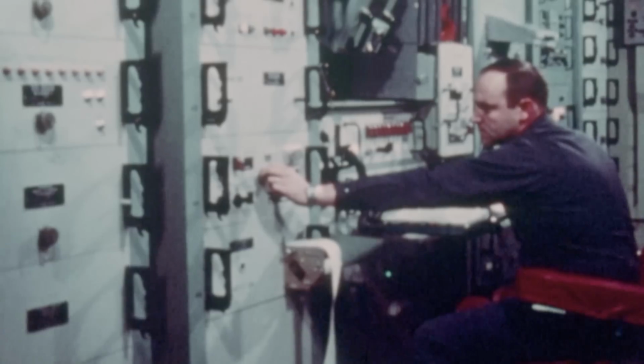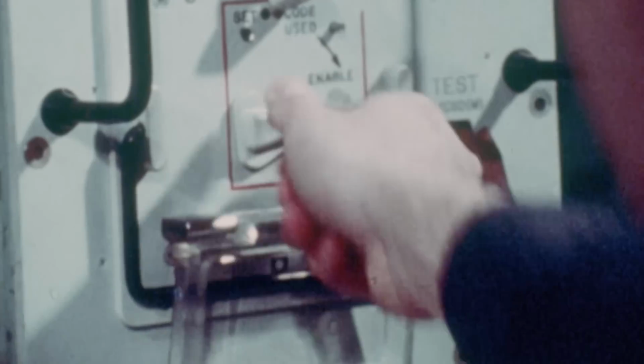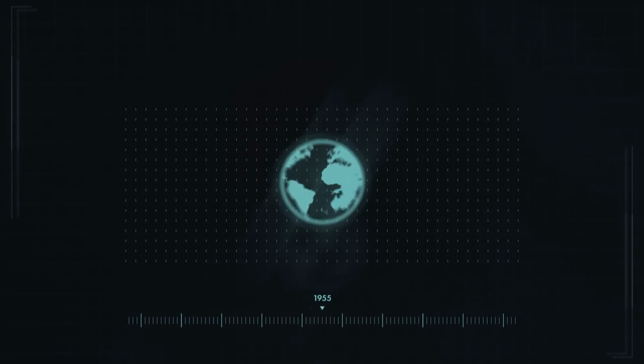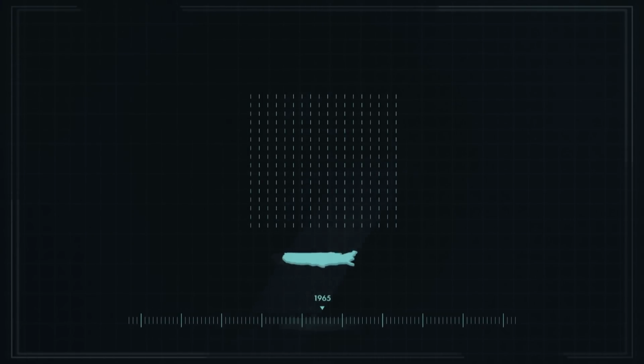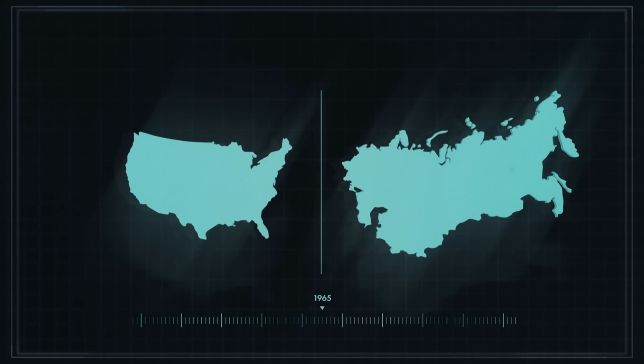The idea is that you would be simply mad to start a nuclear war, because where the other side had the ability to wipe you out if you launched against them, and they had the ability to launch before you could guarantee that you'd taken out all of their nuclear capabilities, in starting a war, you would essentially choose to destroy yourself. In 1955, there were 2,636 warheads, of which the Americans had 2,400. By 1965, that number had increased to over 35,000, as the US and Russia battled for supremacy.